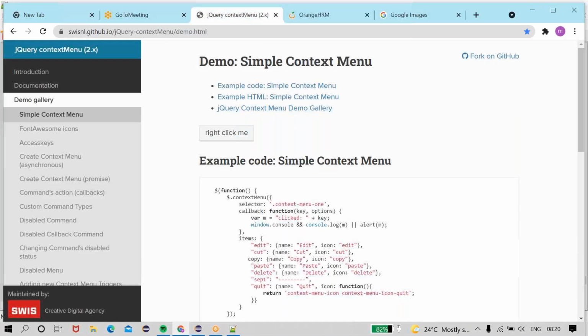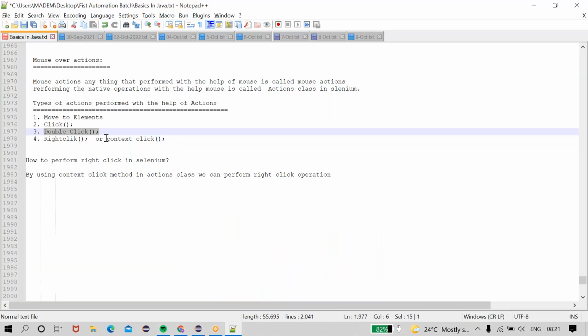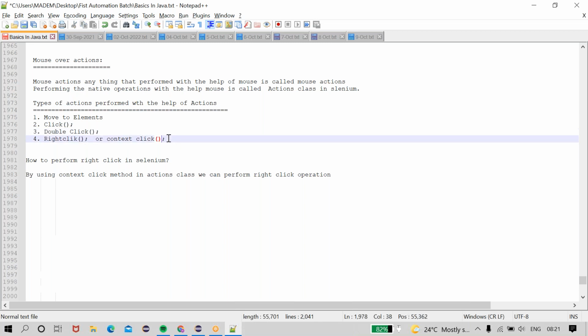Okay, right click we already discussed. In this way we are able to perform the right click and double click operations. See, context click is nothing but a name in the automation terminology.